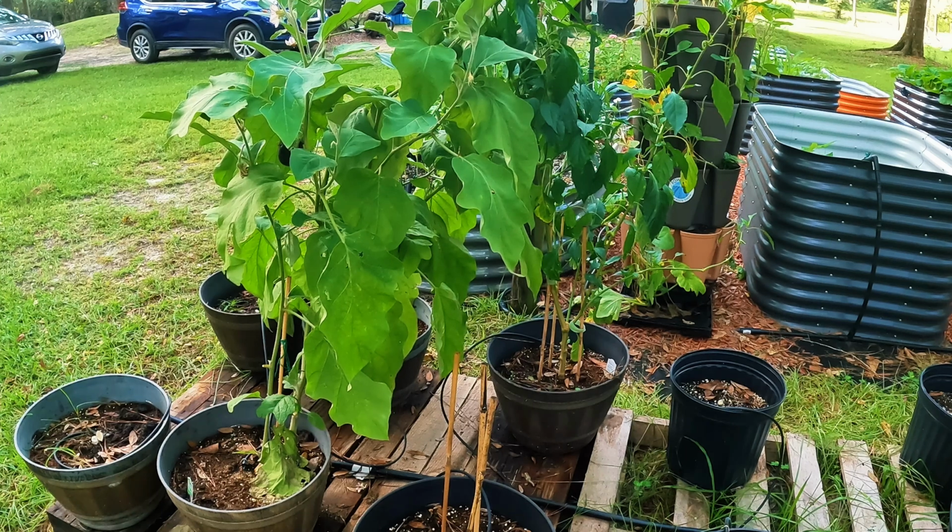Here, where we're standing, I recently removed my zucchini and squash plants. One of the reasons that I removed them was because ants were beginning to be a nuisance. As a matter of fact, the day that I was removing them, I wasn't paying attention to where I was standing and stepped right into an ant bed. Needless to say, it was very painful. Thankfully, I'm not allergic to ant bites.